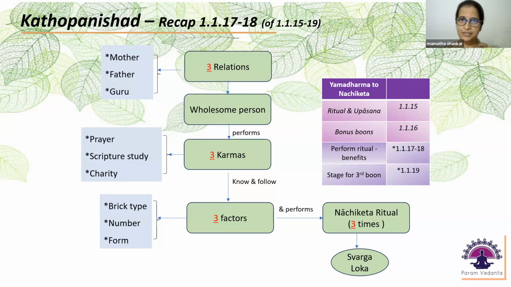That is the type of bricks, the number of bricks used, and the form or arrangement of the Homakunda, which are mentioned in the 15th mantra in detail, which we just went over briefly, and also the rules associated with these factors to construct the Homakunda for the ritual and follows them properly. Such a person crosses or goes beyond birth and death, in other words, attains heaven. Suppose this Nachiketa ritualist knows about the Virat Devata, that is Brahmaja, which is mentioned in the mantra 17.